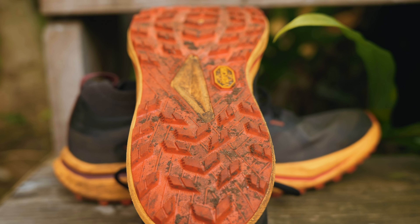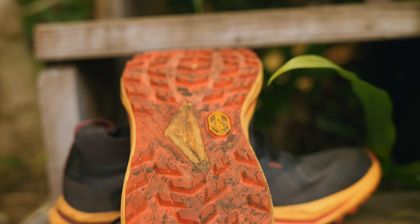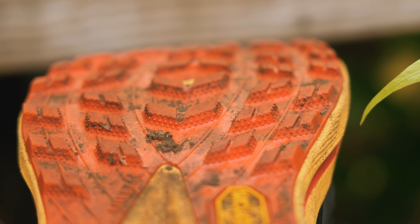One of the things I really love about the Zinal 2 is the traction. The traction is pretty awesome — they use the Vibram Megagrip light-base traction with five millimeter lugs, and that definitely helps here in Hawaii on all kinds of surfaces. I tried it on muddy terrain and it performed pretty well. I was actually very surprised at how well this traction worked on very steep technical terrain — I wasn't expecting it to be that good. Some people say it's not as good on technical terrain, but I don't believe that.